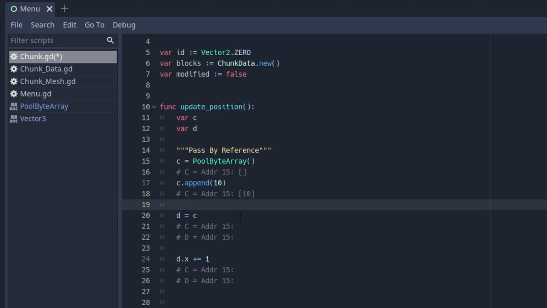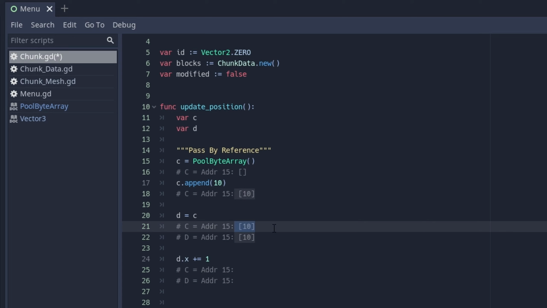Cool. So we're going to do d equals c. And here's where it gets weird. What the documentation would lead you to believe is that this is going to pass by value, which means it will give it a secondary address. It'll say, okay, here you go. Here's your data. It is in your own locker. That's not actually how this works. It says that's how it works according to the documentation, because most of us don't need to understand this, but it actually gives you the same address. And now you go, wait, so what happens when you modify it? These are pointing to the same location.